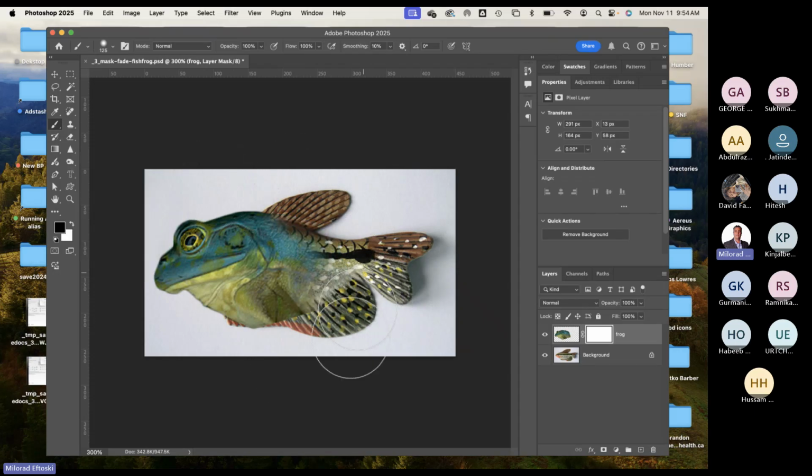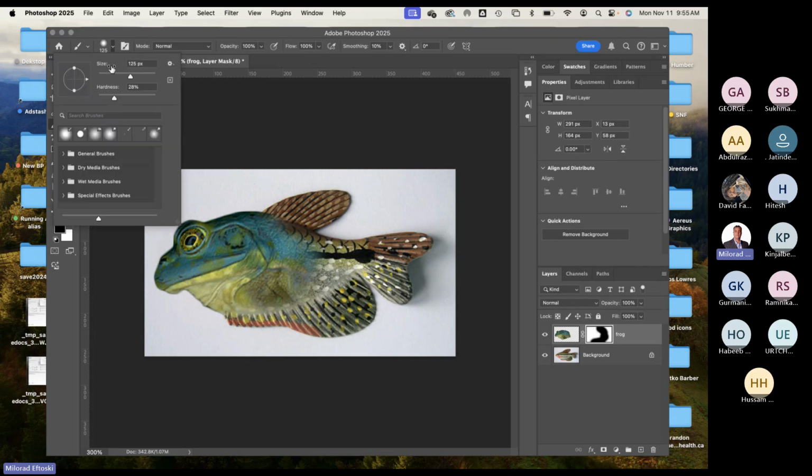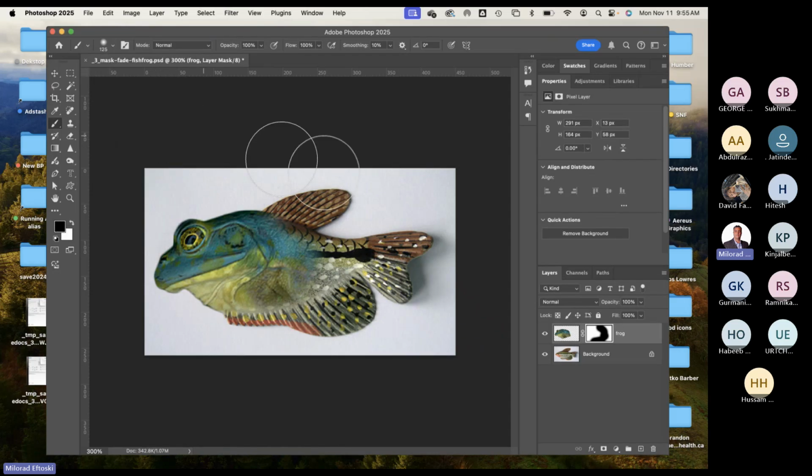Use a brush tool, so a paintbrush, and you're painting black or white to do the effect. Now, this might not work too bad. The trick here is to use a very soft brush. So the hardness is diminished to almost zero, like maybe 10%. The size will be quite increased to like 100 or so, and that'll produce a nice blend effect. Now, this is not bad because you can see how that works, but I got something better. Okay, so I'm just gonna go and bring it back.